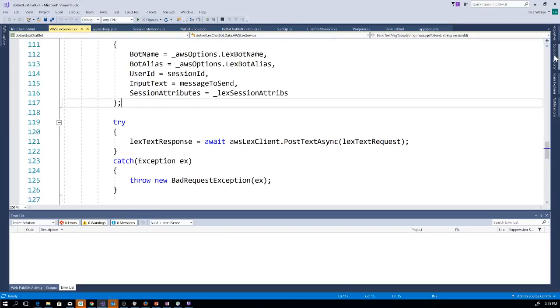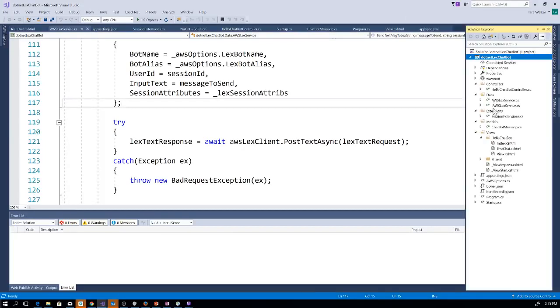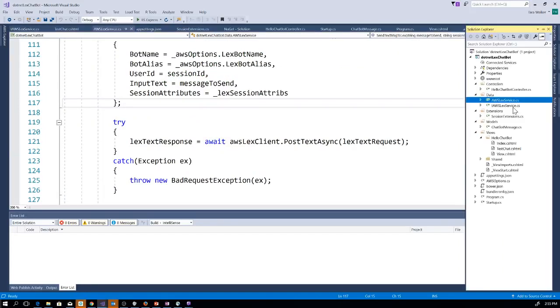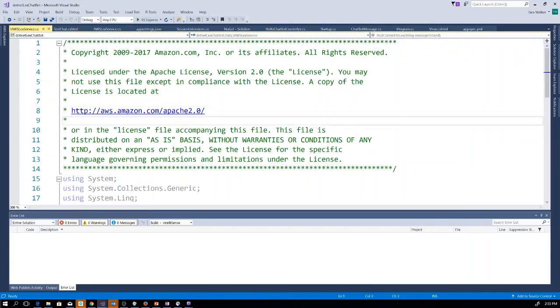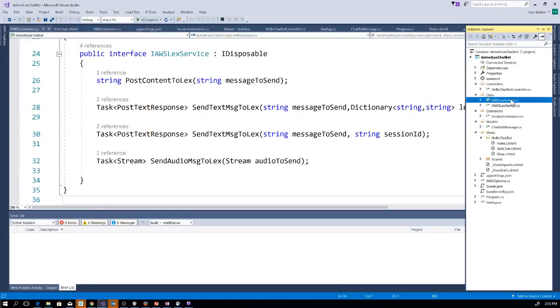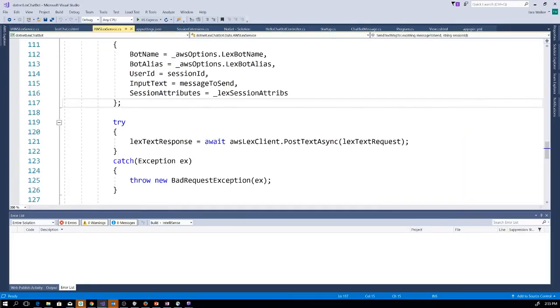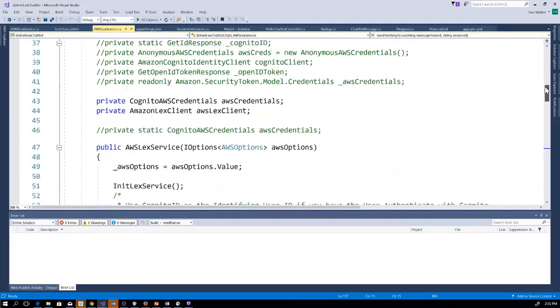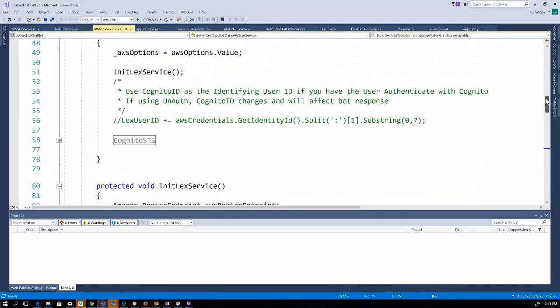Okay, so let me show you. So this is actually, I created a LexBot service, right? Here's the interface for it, just so you can see. Scroll down. Voila, nothing, really, whatever. And here's a service. And here's the code that goes with this to do Cognito.